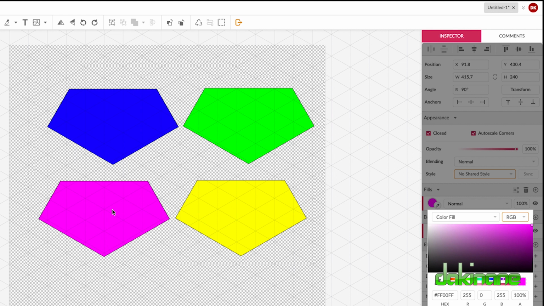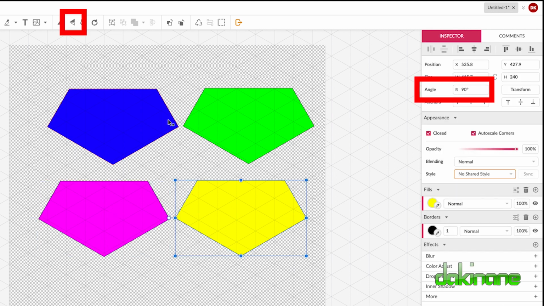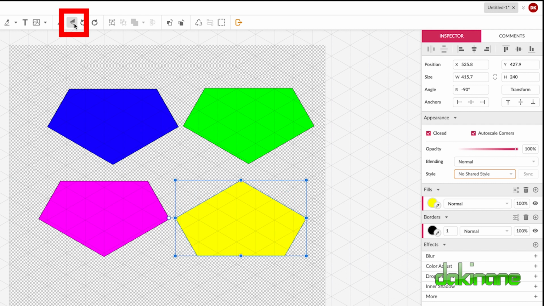It is now time to align these 4 shapes into one Einstein tile. This will be done by using the Flip Vertical tool and the Rotate tool. To start, I am going to arrange the bottom 2 diamonds as they are a reflection of each other. The diamond to the right is the one that I want to flip. Click on this diamond and then click on the vertical flip tool on the toolbar to flip it.